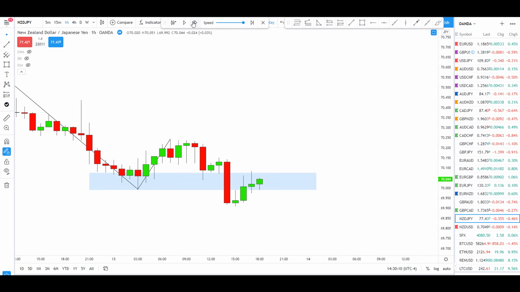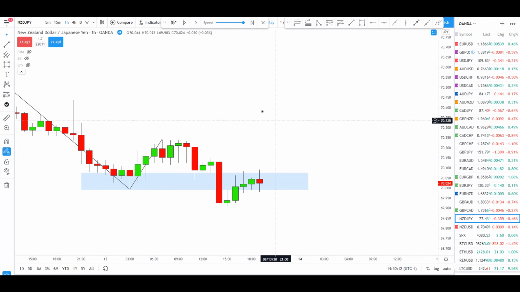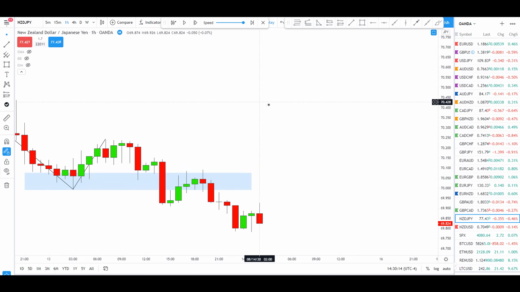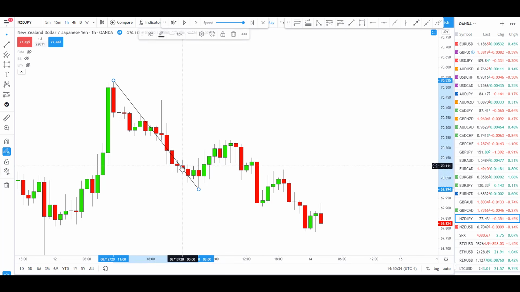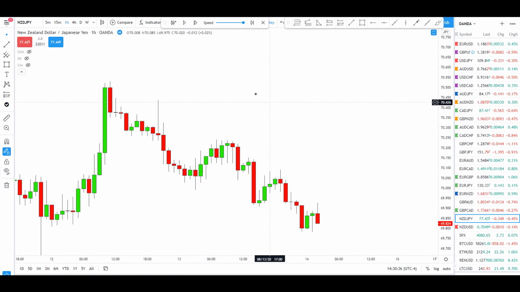Eventually, we do get some selling pressure with a red candle, and then the market continues in the initial direction of this downtrend, creating new lower highs and lower lows. What we're capturing here is just this next leg down and trying to capture the continuation of this downtrend. So hopefully that gave you a good idea as to what we're looking for in the bearish direction. Now we're going to take a look at an example of this in the bullish direction on real charts. Let's take a look at that right now.